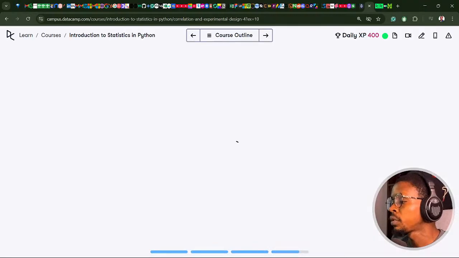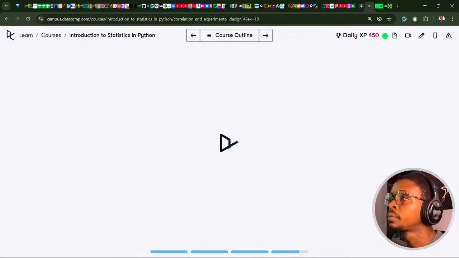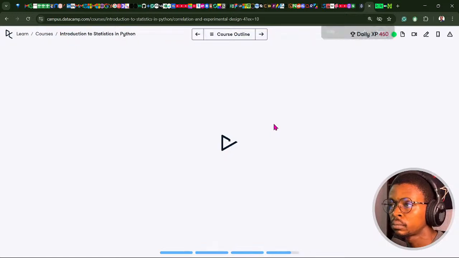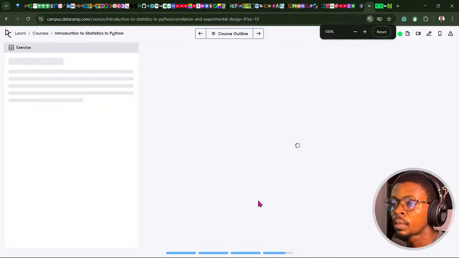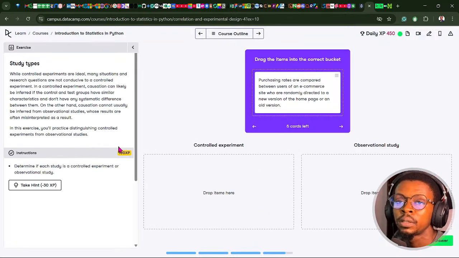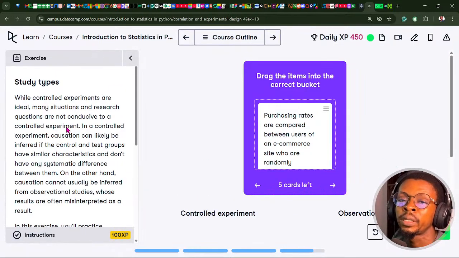Ooh, very interesting. So there are different design types. Okay, that is still loading. It says, controlled experiments are ideal, but many situations and research questions are not conducive to a controlled experiment.